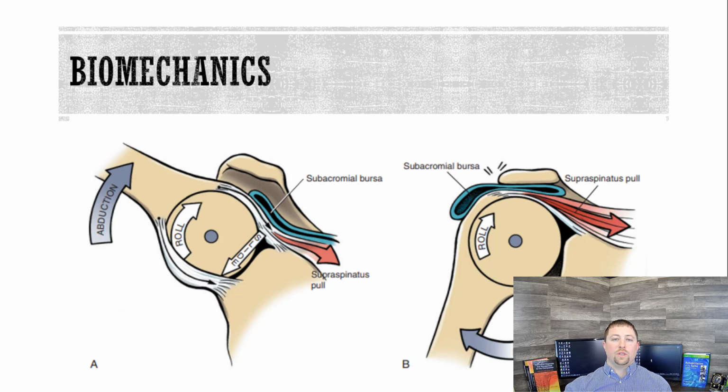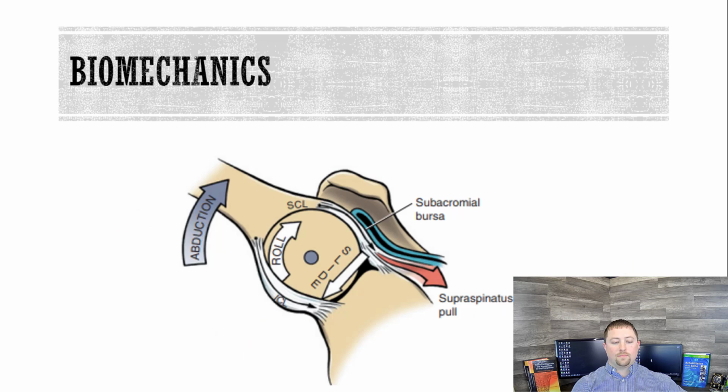If there was purely just rolling, whenever you lift your arm, well, it's just going to pinch something and impinge on it, and it might cause pain. However, when you lift the arm, it rolls, and the supraspinatus muscle of the rotator cuff slides it back down into the shoulder joint itself. So the supraspinatus, which is the most commonly injured muscle of the rotator cuff, has a huge role in centering the humerus or the arm bone in the shoulder socket.